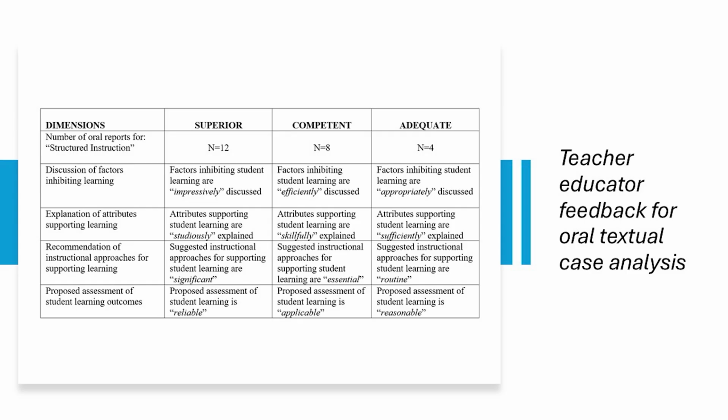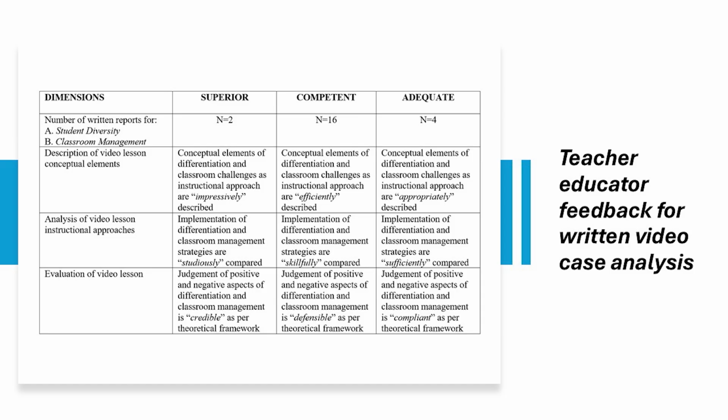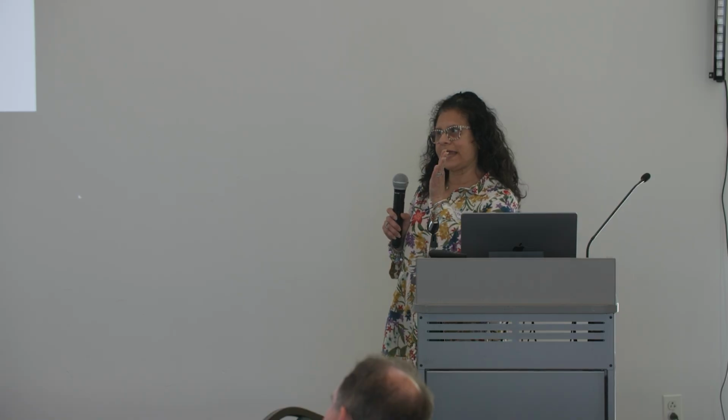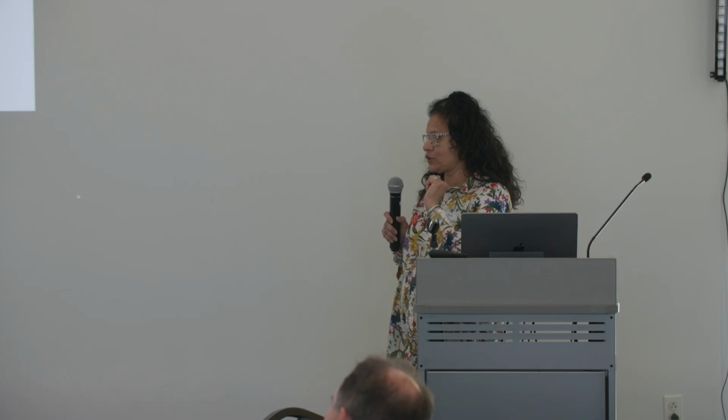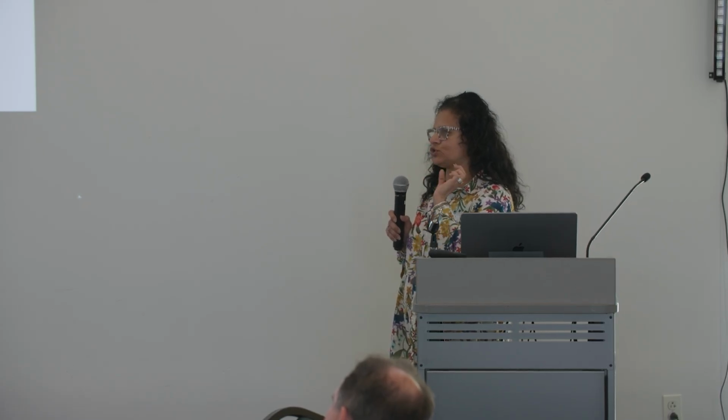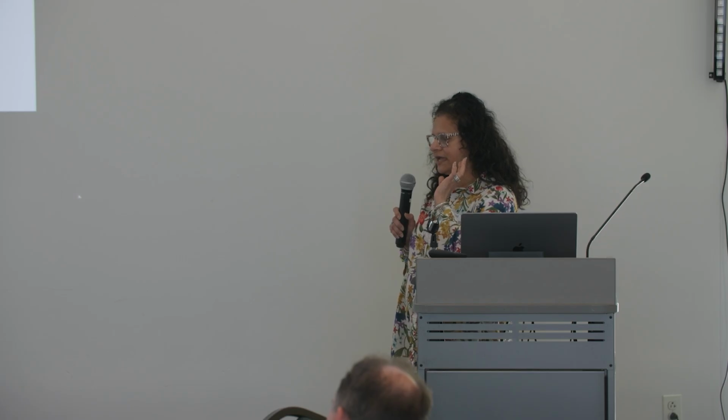So here are the numbers. There were 12 that were superior analysis, 8 that were competent analysis, and 4 that were adequate analysis of the written text that they were given to analyze. And here is for the video, the superior had 2, the competent had 16, and the adequate had 4. Understand, nobody did below expectation. So case-based analysis in the classroom, when they write their responses and when I grade and evaluate them after the whole class discussion has been done, shows that the text-based is more favorable than the video-based.